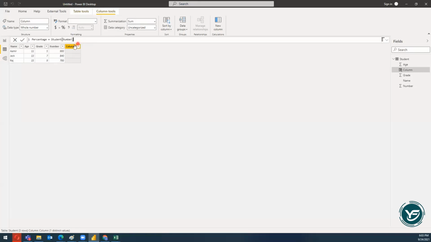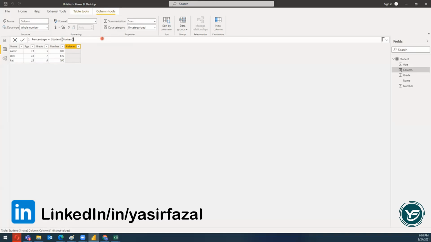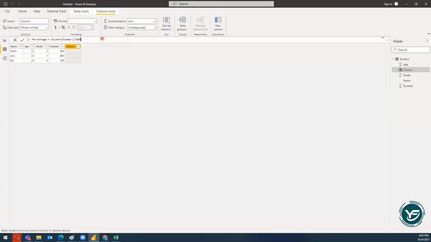If you would like to utilize any other column from any other table, you just need to give the table name and then the column name of that table. Right now, I'm just going to utilize number in order to calculate the percentage. So I just divide it by 1000 because every number is out of 1000.